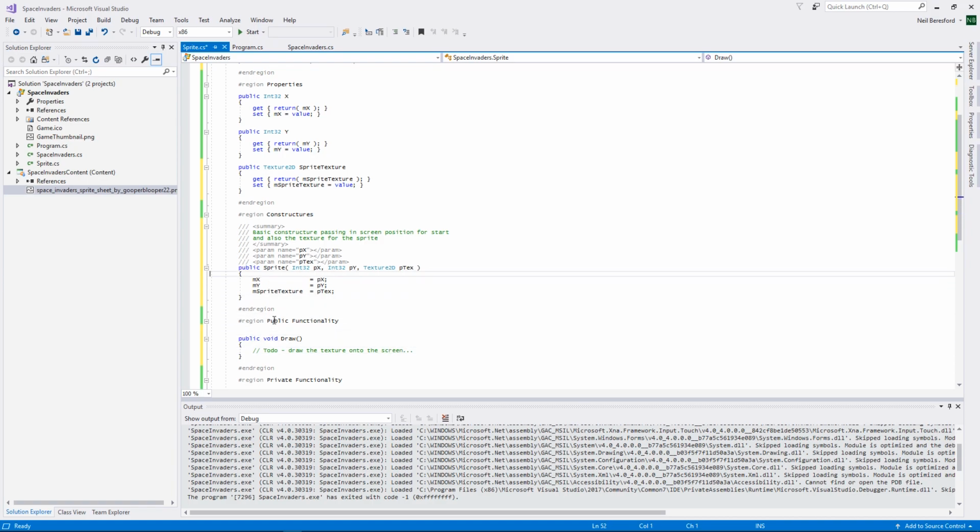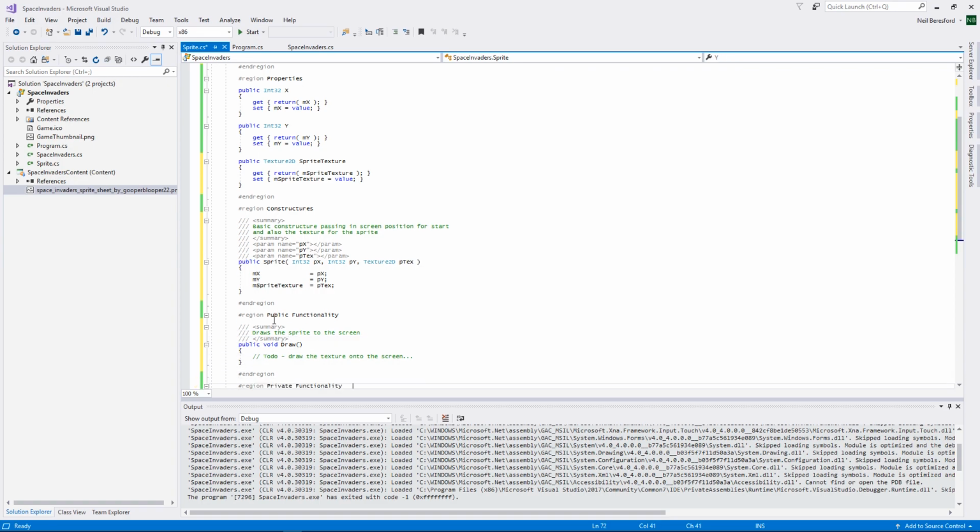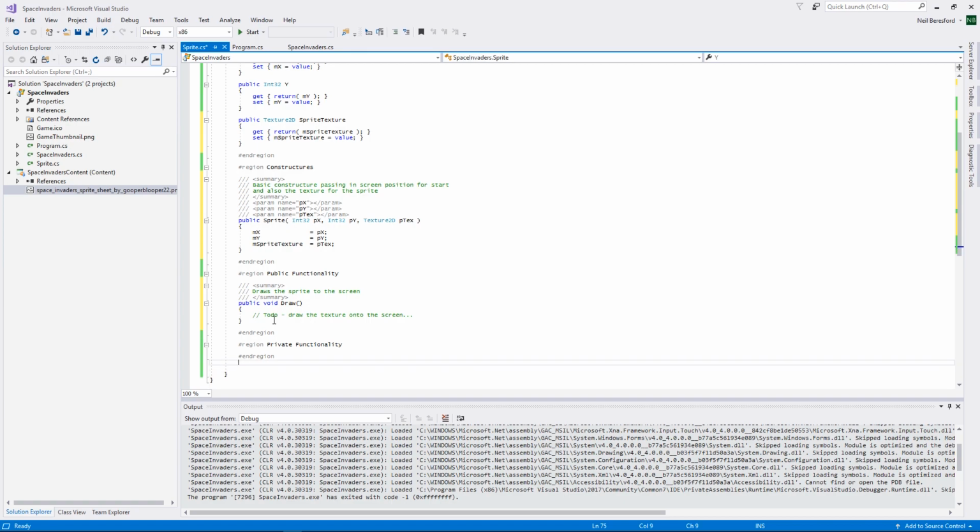Okay, so we've got that in there, we've got our constructor, and this is all starting. So, okay, I'll do a comment there, 3 slashes, and we're going to put draws the sprite to the screen. We'll extend upon this when we need to. Lovely.